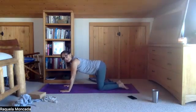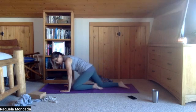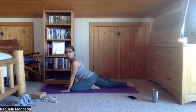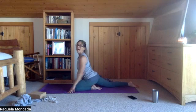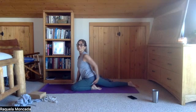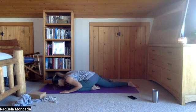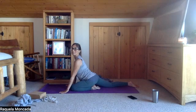So this is Gada Pitam, it's not pigeon pose. Let's guide the left knee to your left wrist, extend your right leg behind you with the toes pointing to the back, and have the hands right under the shoulders. Lift the chest, and with the heel right under your left buttocks, we're going to bend the elbows and release the chest down. Inhale, straighten the arms, lift the chest up.